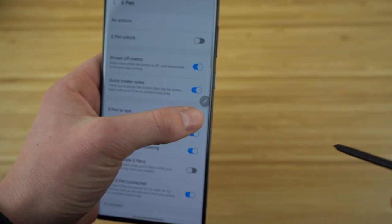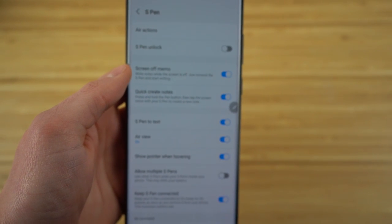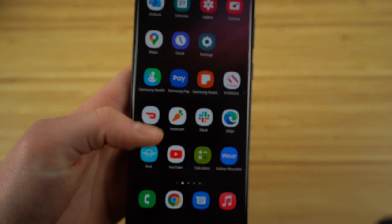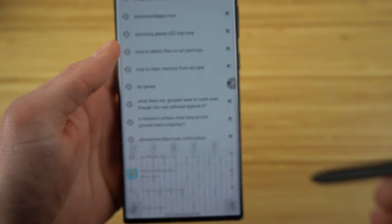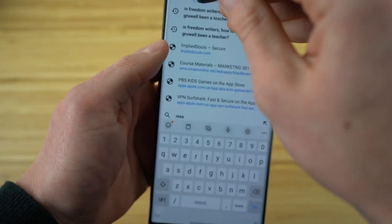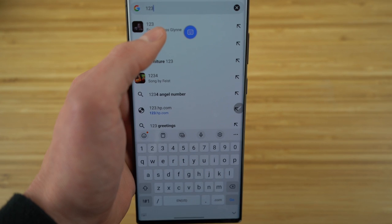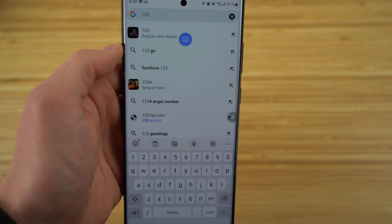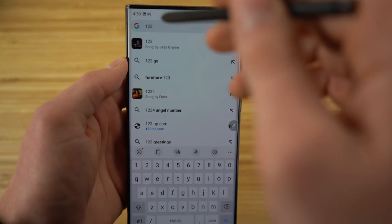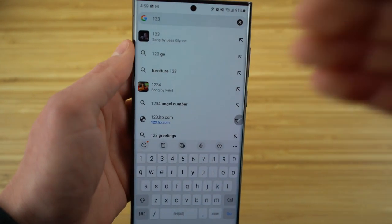And then as you can see, we have S Pen to text turned off. But if we turn that on right here, basically this is going to allow us to translate our S Pen messages into text. So for example, if we go to Google Chrome right here and I try to write in something like 1, 2, 3, basically you're going to see that it converts into text, 1, 2, 3. Obviously it'd be easier to do if I wasn't in front of the camera right now, but if you want to type in anything or write anything, it'll automatically translate that into text.